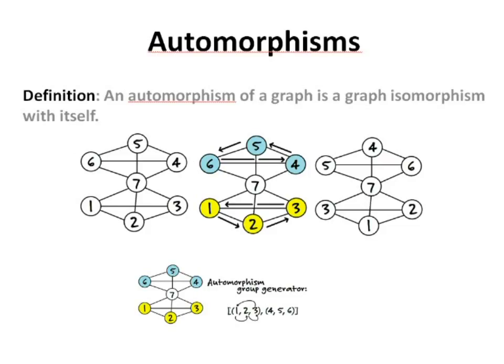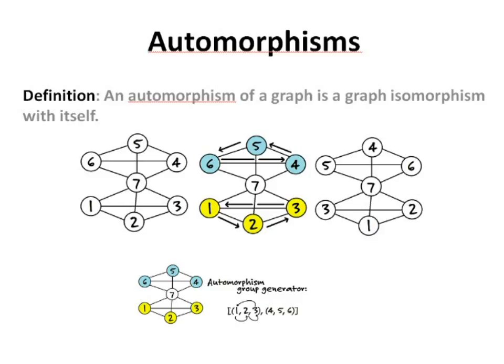And the answer to that question is automorphisms, which are defined as graph isomorphisms to themselves. Another way of saying that is that an automorphism is a mapping from the nodes of the given graph G back to the vertices of G so that the resulting graph is isomorphic with G. For example, if this is our graph G, a possible mapping for the graph is when 1 is mapped to 2, 2 is mapped to 3, and 3 is mapped to 1, and similarly 4 to 5, 5 to 6, and 6 to 4. The resulting graph here is an automorphism of the first graph.